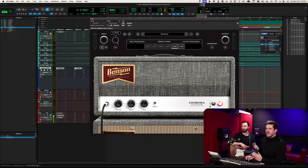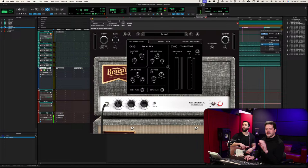Output control is over on the right. But in the center here, we have this block, which is our input processing. This is where we have access to an EQ. This is pre-plugin, preamp, and there's a compressor built into that. You can also go into output processing, which is post-plugin, post-effects, and all of that. So we're going to leave those flat for right now.